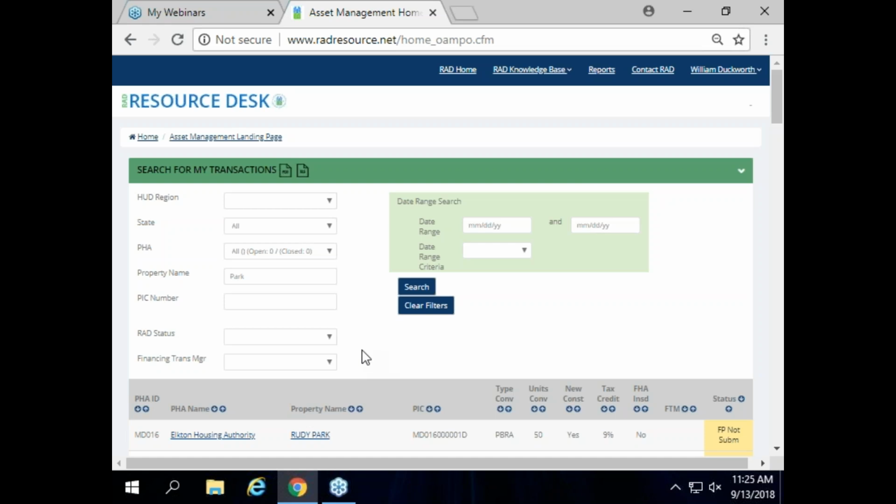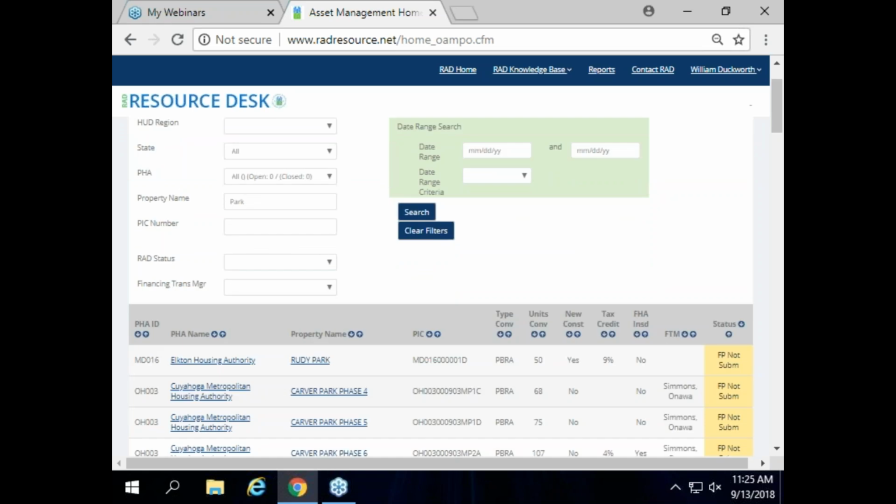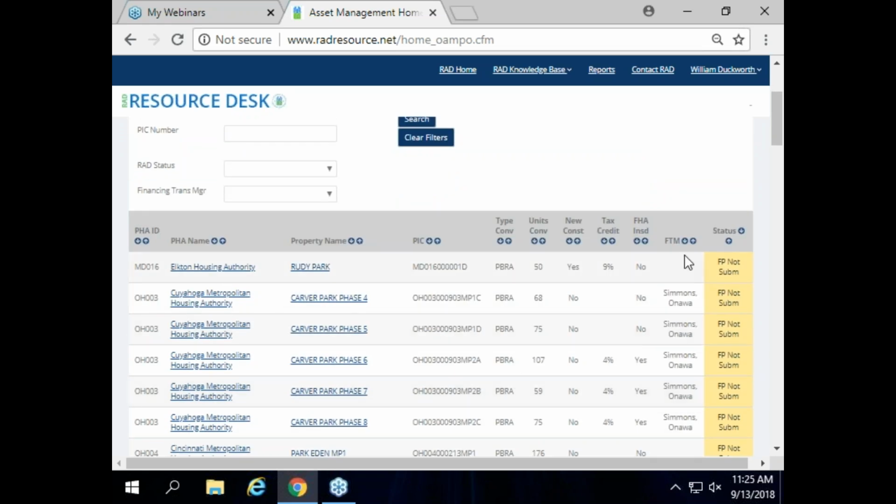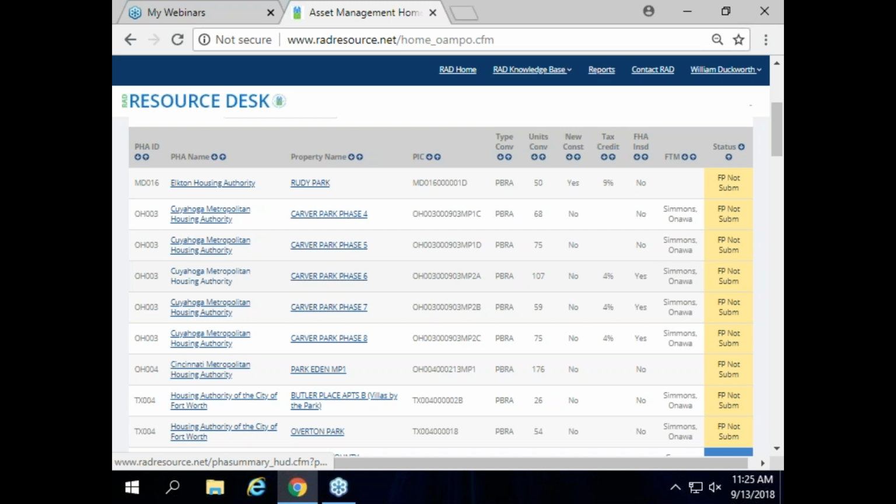So one of the things that I'm suggesting in this case is you'll know that because in the search results over in the bar we have FHA insured. So if you knew Park was in the name and you knew that the property was in Ohio and it used FHA insurance, now you've got an opportunity to at least narrow the focus a little bit, and you can see where those transactions are. But unfortunately, there's no real good way to tie those two things together.